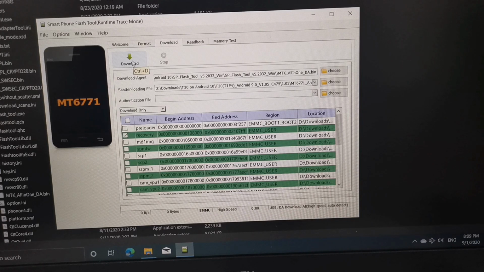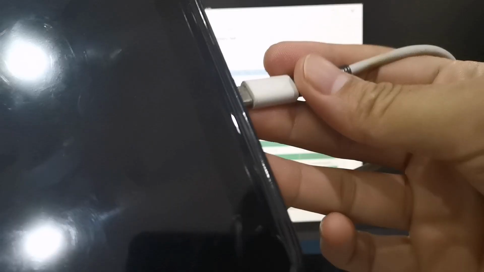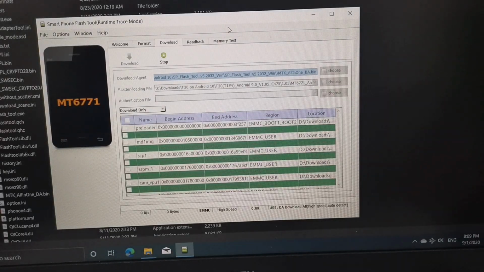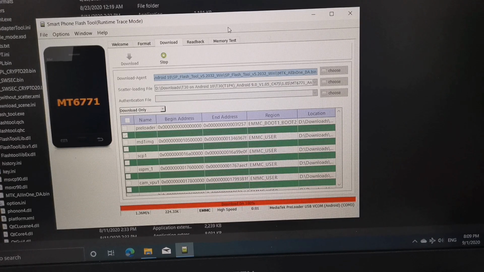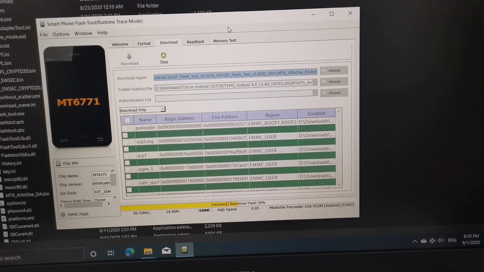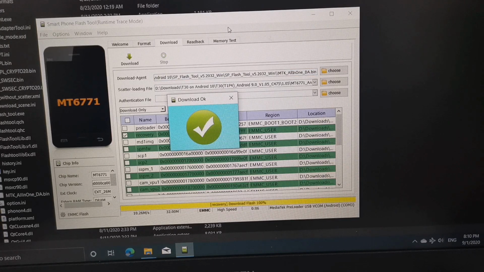Click on download, turn off the tablet, connect the turned off tablet to the PC. Once connected, flashing will begin. Once you get the green check, you may now disconnect, but do not power on.